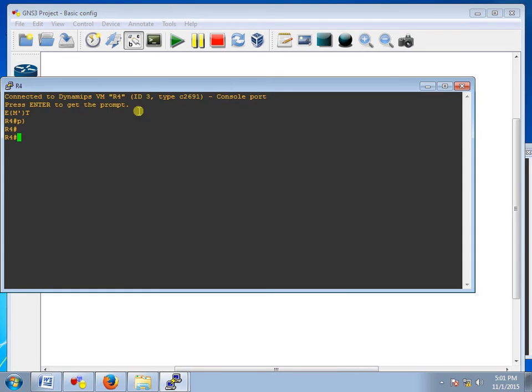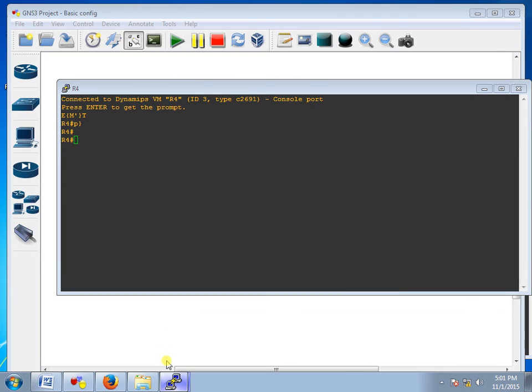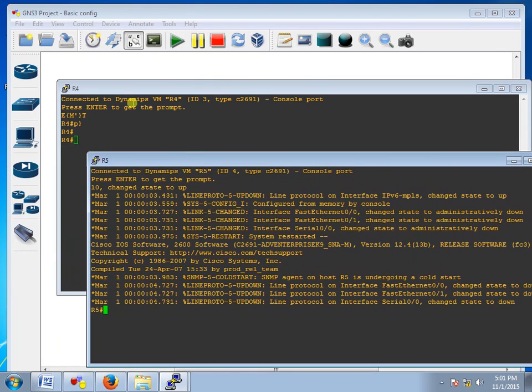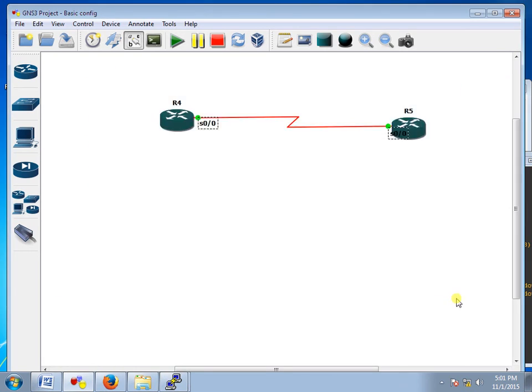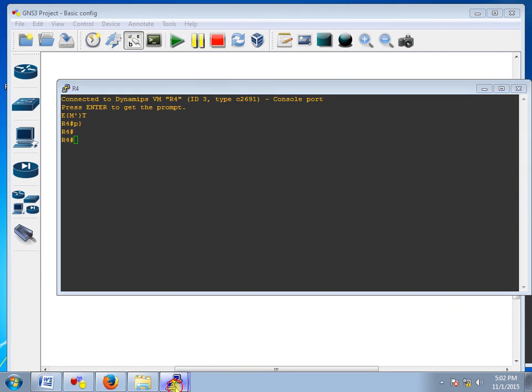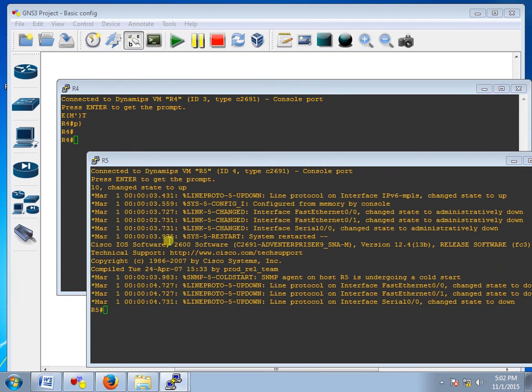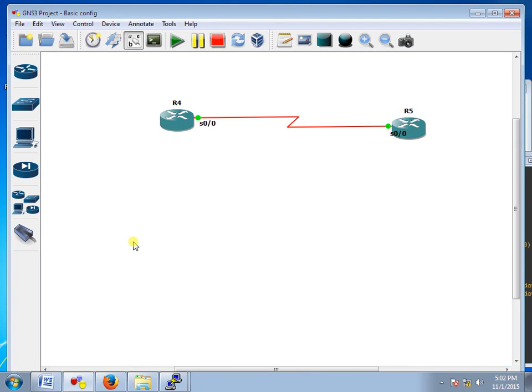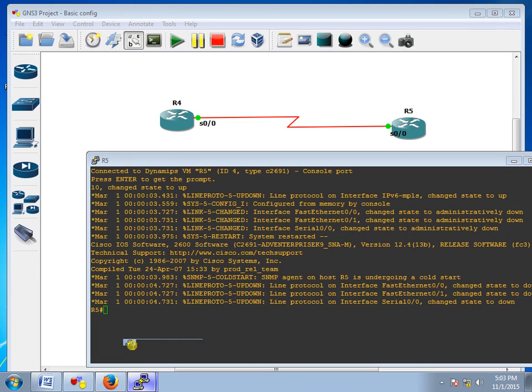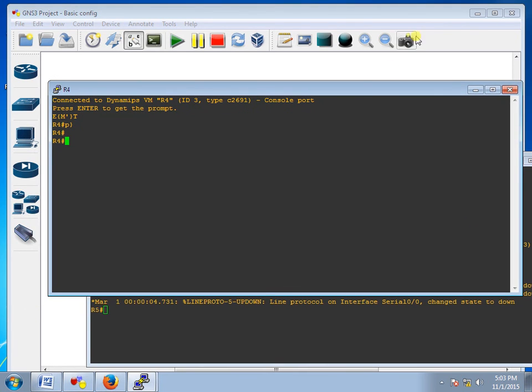So these are the software you can use. Actually I am just not comfortable with these two prompts. If I am using 5 or 6 routers in my practical, then I need to go like this, select R4, then select R5, then R5 1, 2, 3 and so on. So it's not good. To overcome this problem, we can use third-party software. I will show you right now. I don't want to see that many routers in my window, going to R5 like this and R4 like this, and there will be confusion in this behavior.